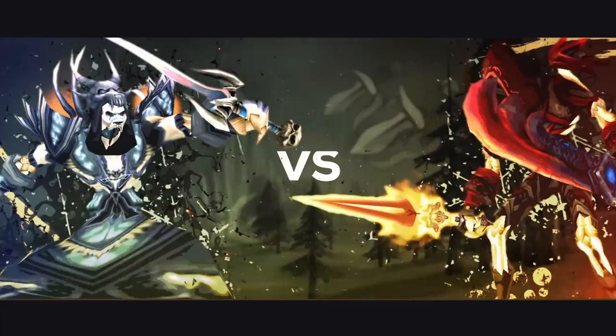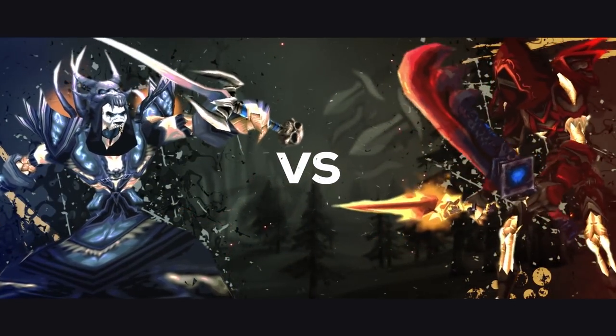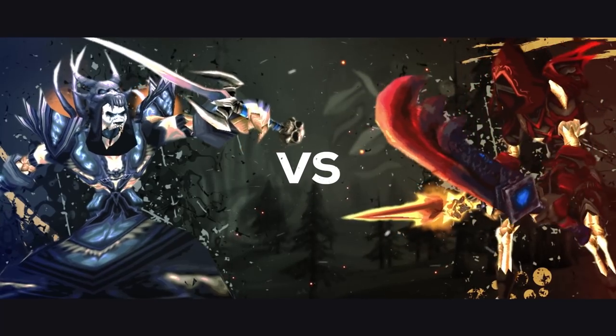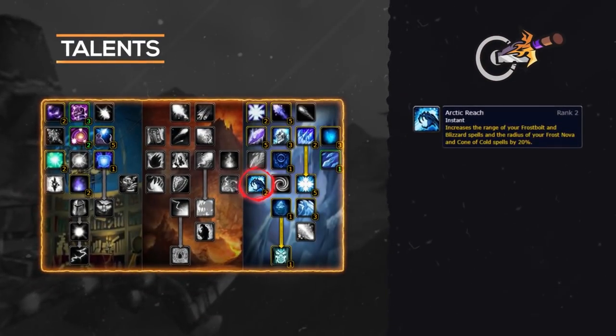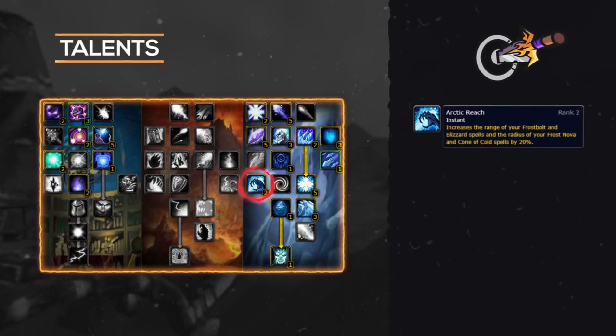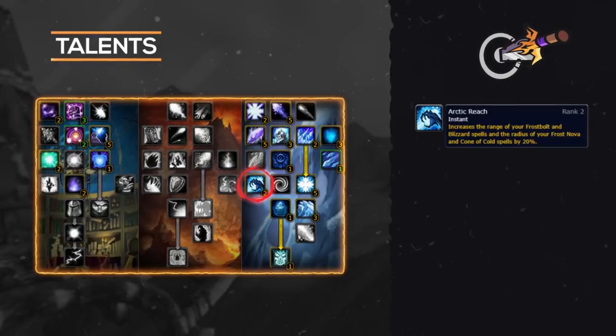Okay, next we're going to cover a concept which is vital to your success as a mage in PvP, not only against rogues, but in every situation against every class. First, a talent you'll be picking up called Arctic Reach makes it much easier for you to land Cone of Colds and Frost Novas on players that are far away from you. Pretty simple stuff, not much going on here, right?